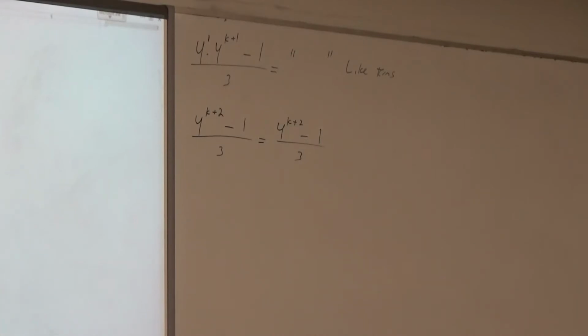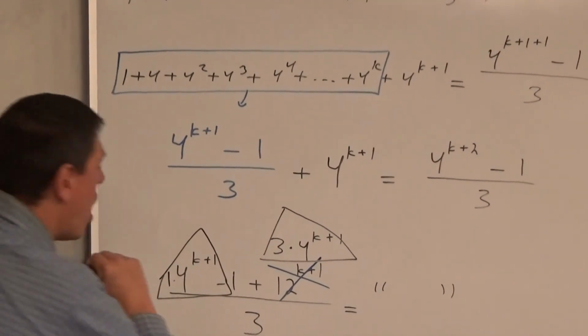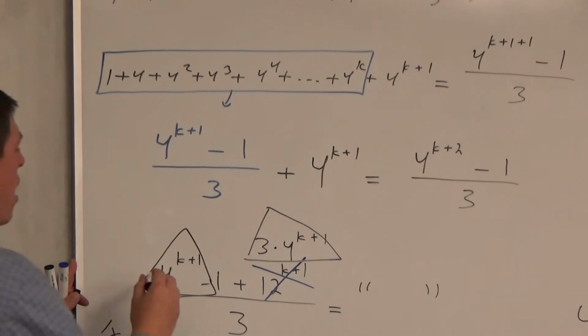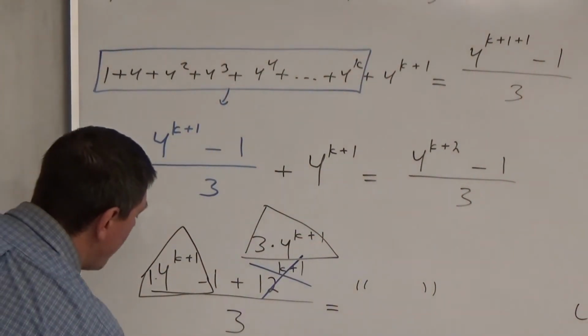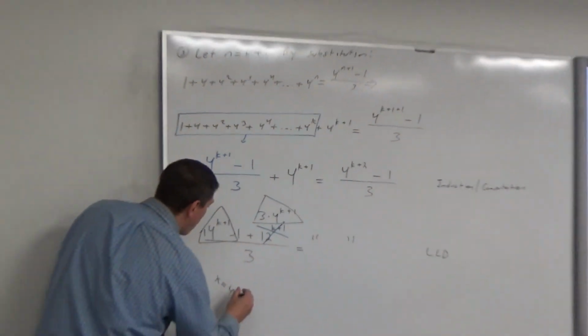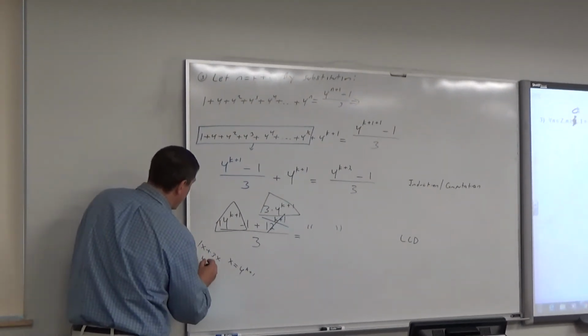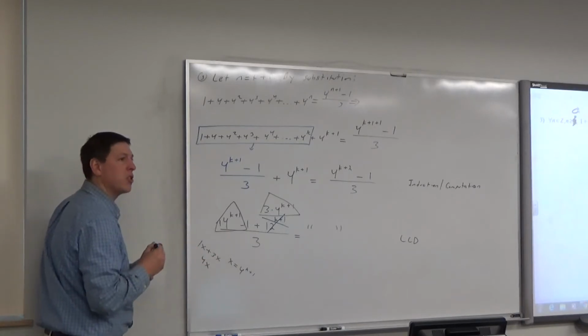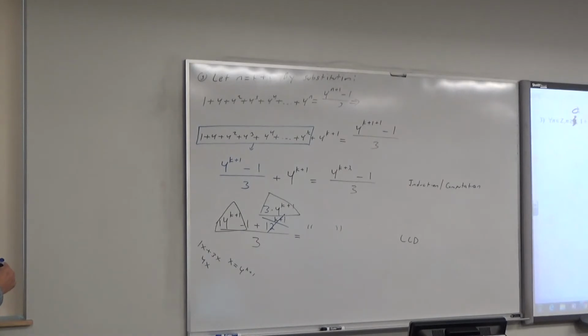Oh, back here, right, sir? Okay. John, think of this as 1 times 4 to the k plus 1. Think of this as 3 times 4 to the k plus 1. In fact, if you wanted to, you could assign x to be 4 to the k plus 1, and you could see that if you have 1x plus 3x, that would be 4x's. Got it? Yep. Does that help to see it a little bit better? Yep.